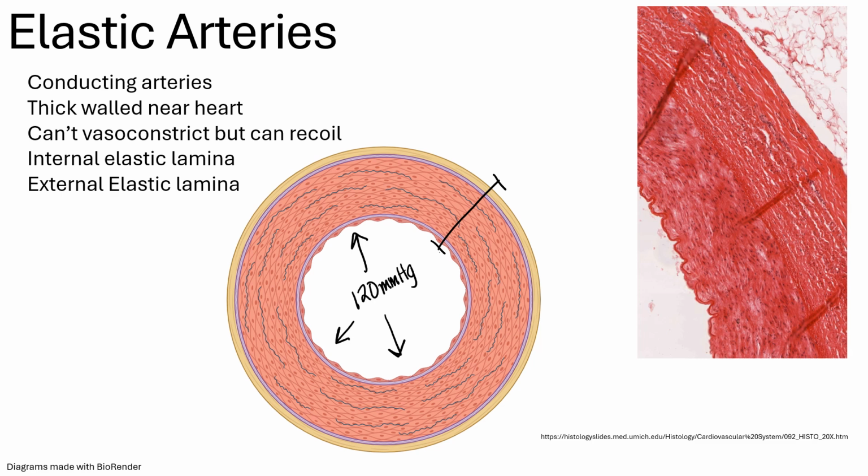Constriction of an elastic artery won't reduce the diameter of the lumen, but it will maintain the diameter of the lumen. So they work to control the shape, maybe not change the shape. These vessels, elastic arteries, recoil a lot and then fill again, recoil a lot and fill again. And as these vessels rebound, they push back against the heart.